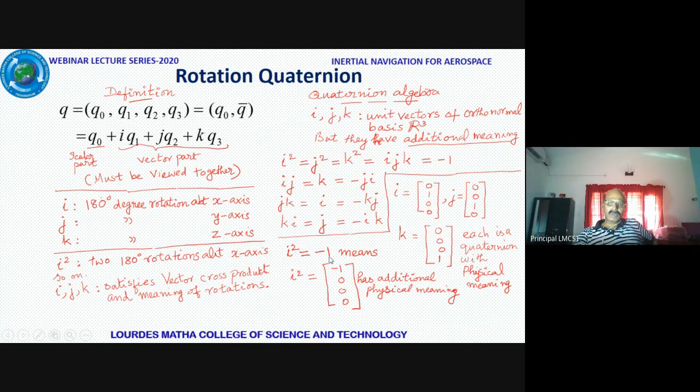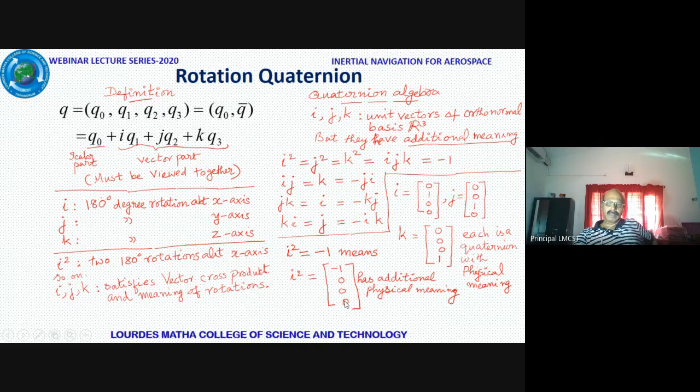And I square, when you say minus 1, this means nothing but 2 times 180 degree rotation gives me minus 1. And if I have to write this, I square is another quaternion. So if I say I square is a quaternion, I should write it as minus 1. See, the position has now changed to the scalar part position, the first position. This minus 1 goes to the first position, the rest all becomes 0.